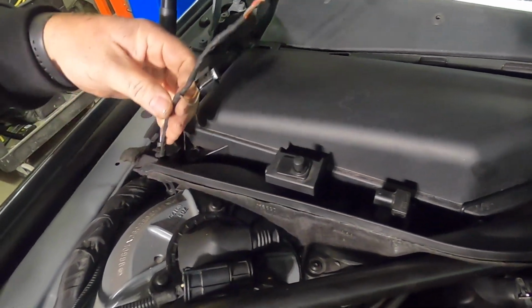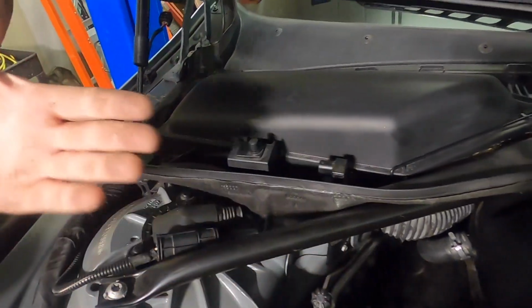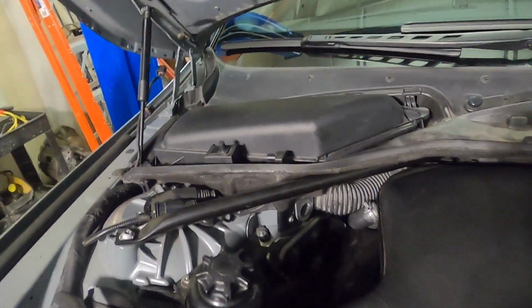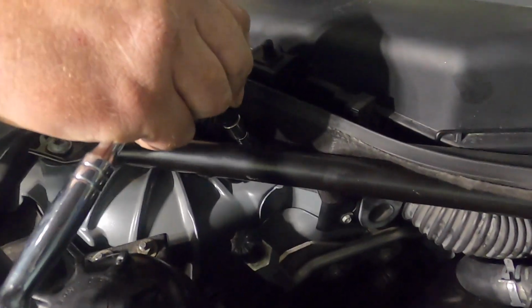Then we'll take this little wire harness and flip it over. One of the reasons we always want to take off the battery is because there's all types of stuff like that that we need to do. So here's this T25.